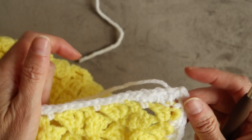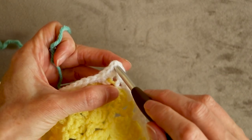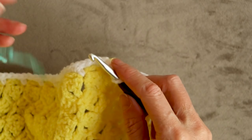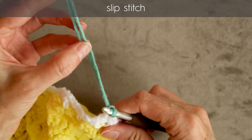So I'm going to pick a different corner. I don't want to have all my ends in the same corner. Into that chain two corner space where we have our chain two. So in between those pairs of single crochets in the corner, put your hook in, loop of new yarn on your hook, bring your yarn through and slip stitch with both strands to join.